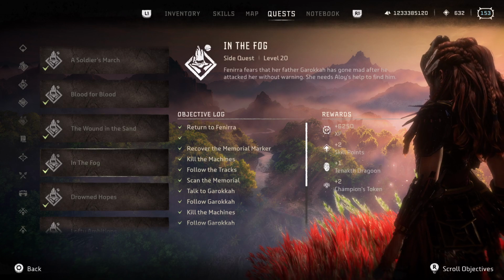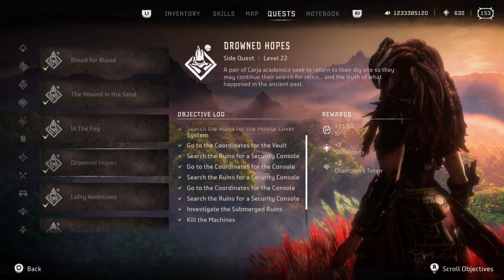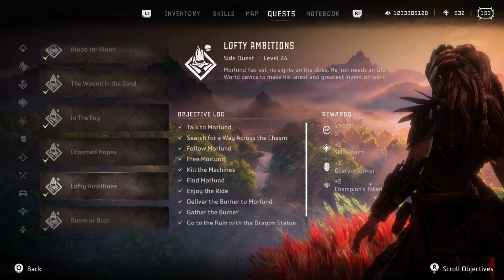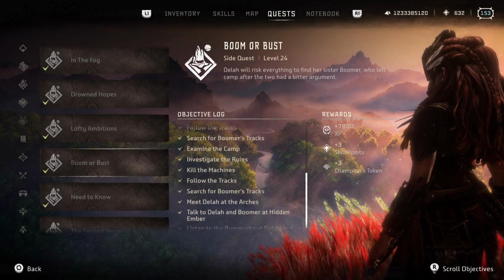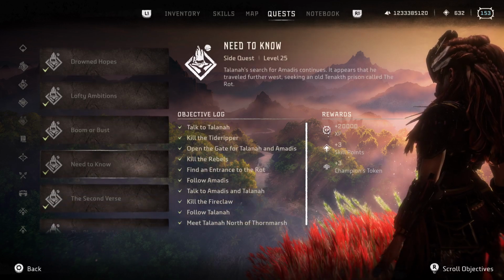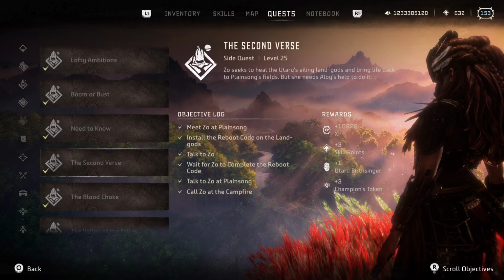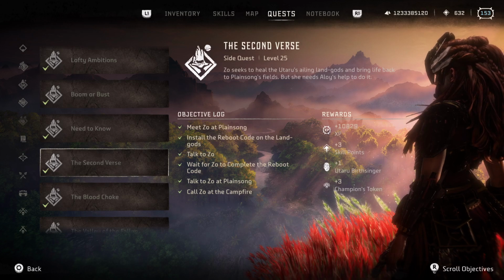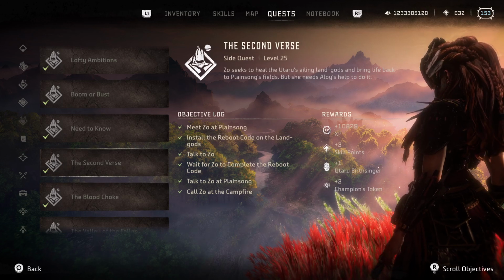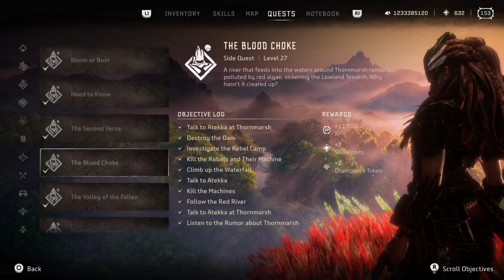You see in the fog that annoying blank? It's an unskippable glitch. And then Forbidden Legacy is also really annoying. It glitches out so that literally, you can't see anything. The second verse, please do not do this side quest after Zoe leaves you when you finish Singularity. You must beat this while she's still at the base in order to not get a glitch, which will fail you objectives.